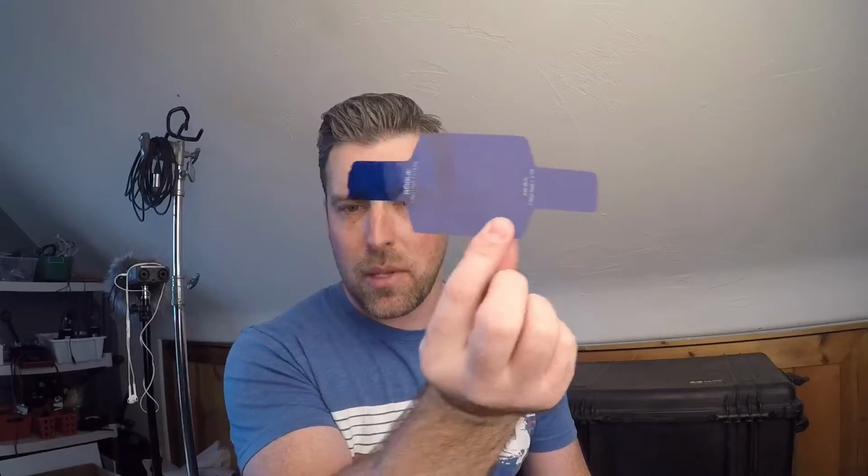Also, if you've tried to color correct a studio strobe out on location, then you know the gels are just massive, you know, 12 by 12s or 20 by 20s, and then you have to gaff tape it or find a way to clip it inside of the softbox or on the reflector, whereas with these, a gel is about this size, and over the front of that thing, and now we've color corrected for whatever environment we're shooting in.